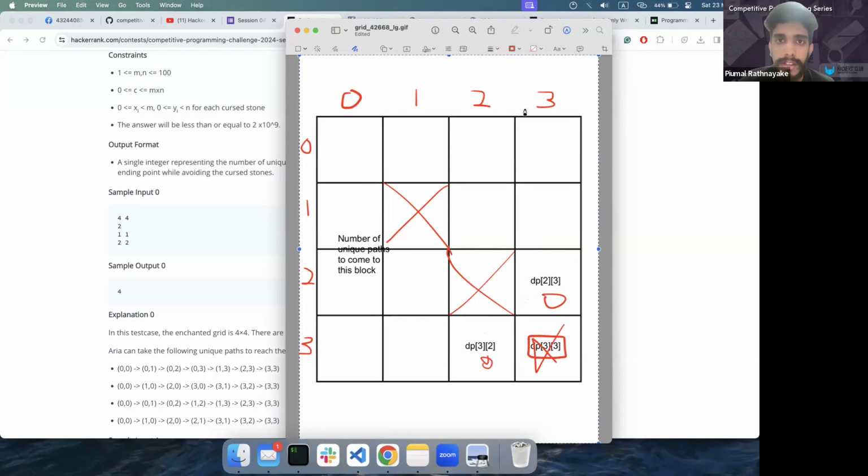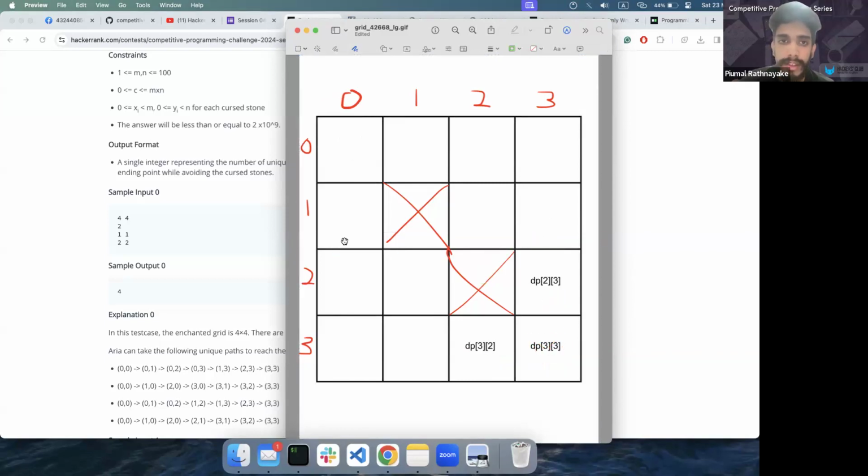And if we want to find the answer for this one, we have to find the answer for this one and this one. Similarly, it goes from this point to the starting point. So that's how we can divide this problem into small problems.